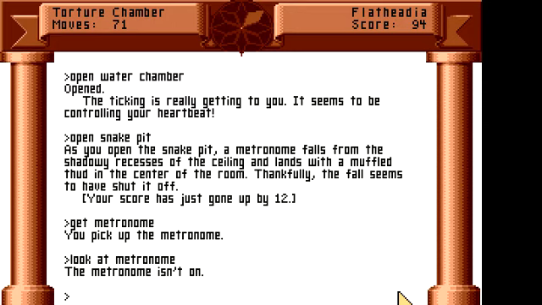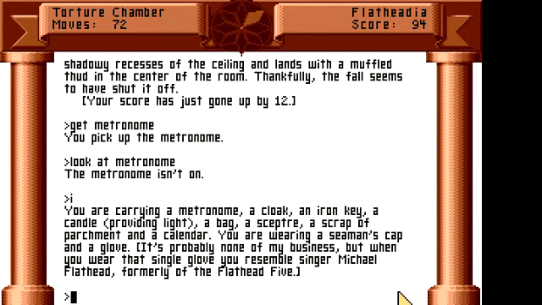I can't look at it because it is not. Now let's look at our inventory. You are carrying a metronome, a cloak, an iron key, a candle providing light, a bag, a scepter, a scrap of parchment, and a calendar. You're wearing a seaman's cap and a glove. It's probably none of my business, but when you wear that single glove, you resemble singer Michael Flathead, formerly of the Flathead Five.